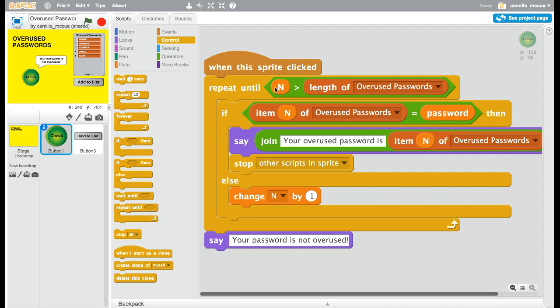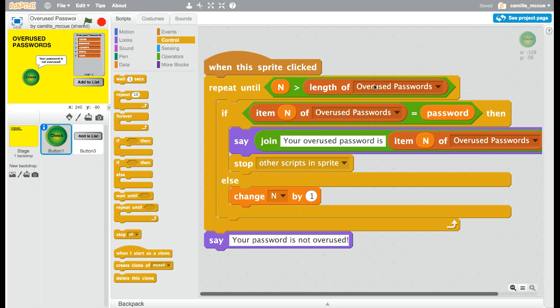What do I want to repeat? Well, I want to repeat checking the user's input of password against each item in the overused password list one at a time. So I will repeat until the n number, the checkpoint number, 1, 2, 3, 4, etc., exceeds or is greater than the length of the overused passwords list.